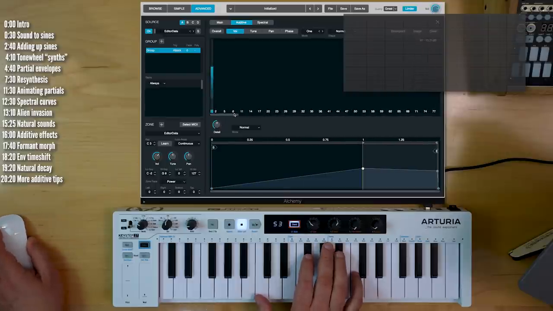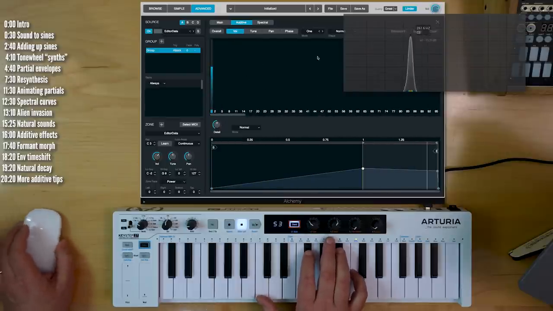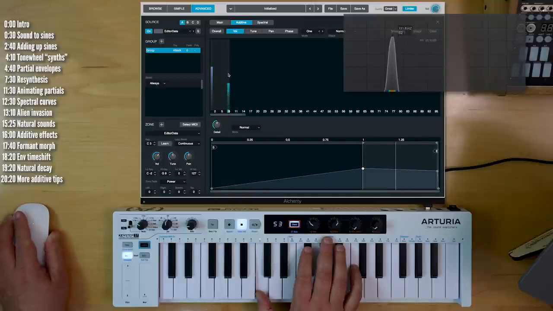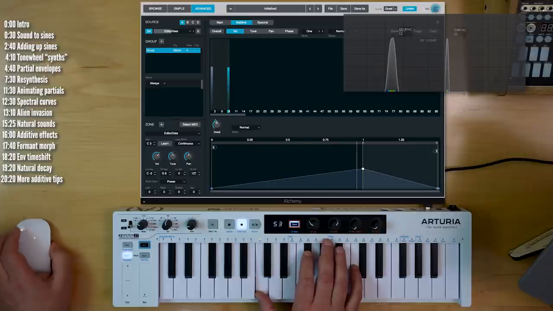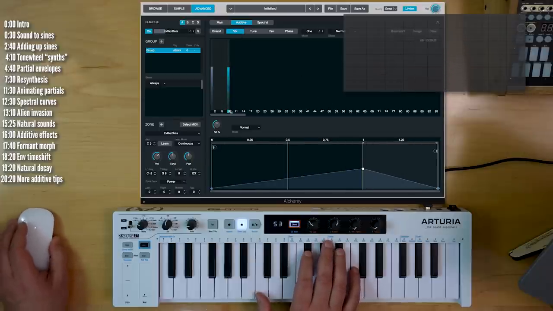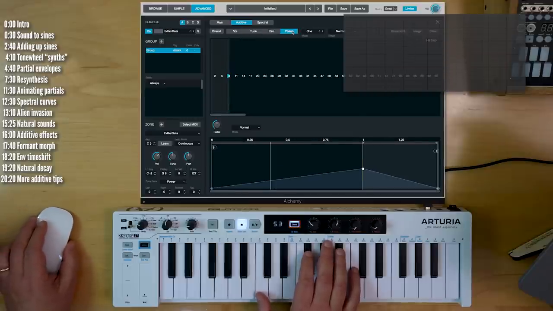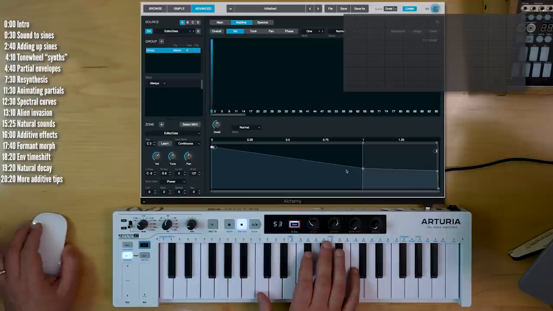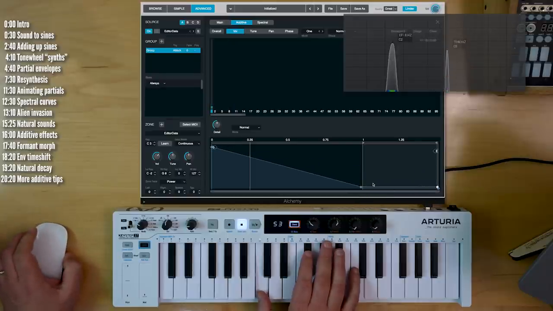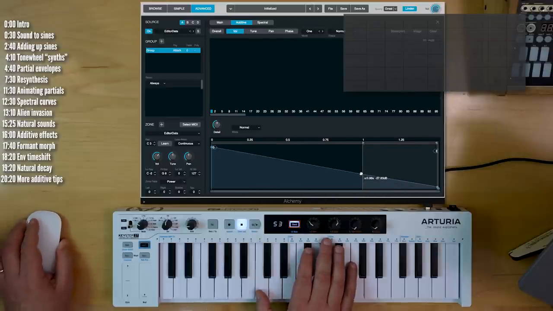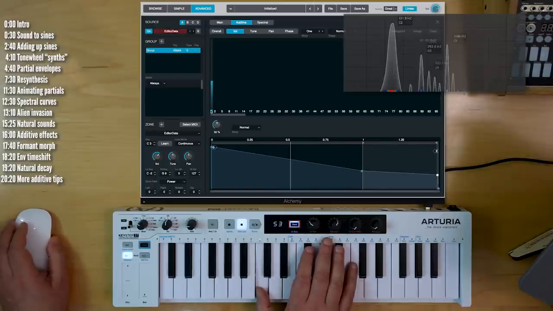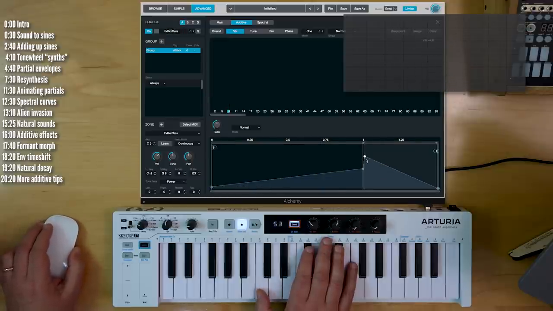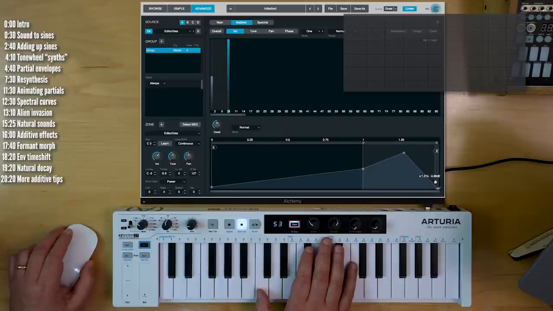Anyway, the nice thing about Alchemy is that we can automate a bunch of parameters with respect to each individual partial. So let's say, for example, this is our fundamental, and add, just to make sure that it's different, add this as another partial. Anyway, we can automate the volume or level, the tuning, the panning, and even the phase of each partial individually. So let's say, for example, I wanted this bass note to start out loud but completely die out. And you can hear that, or maybe let's just leave it at a low level, the lower fundamental. And then I want the higher one to fade in. Let's have it go up to here and loop like this. Here we go.